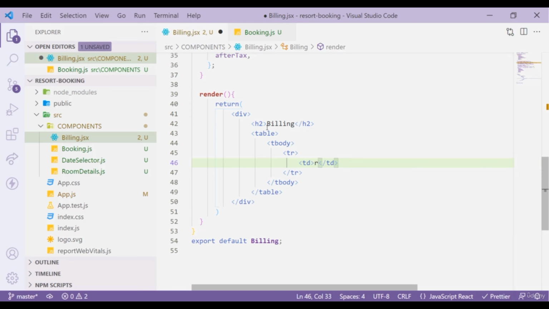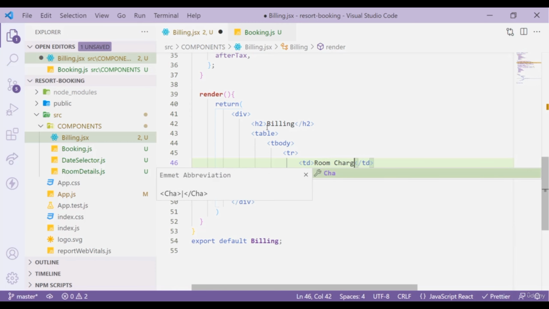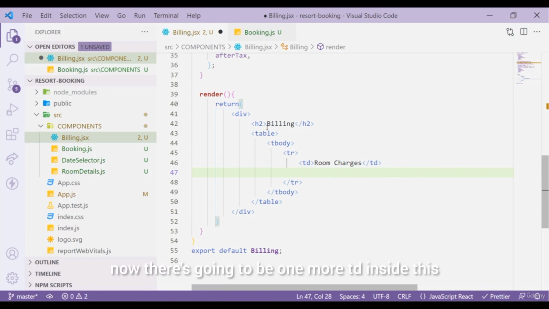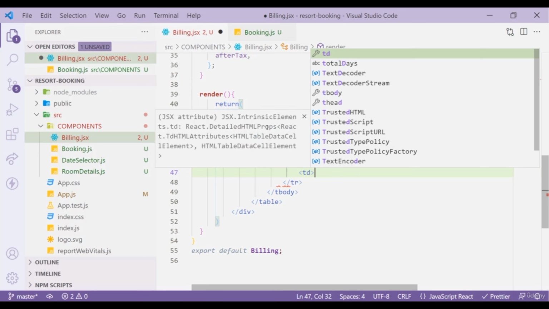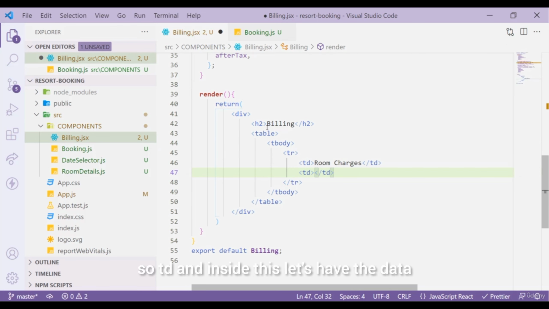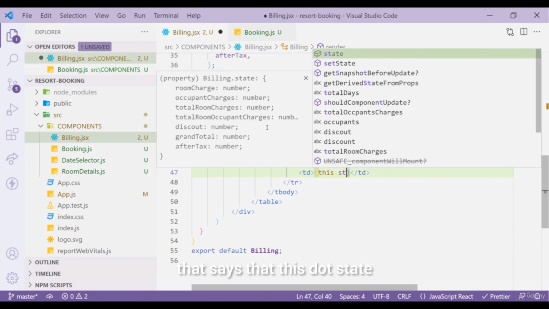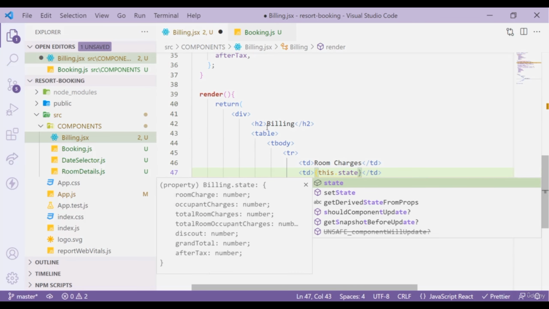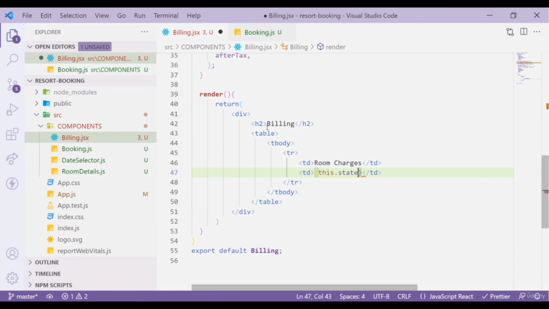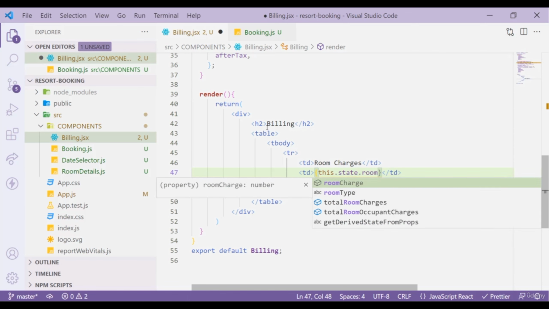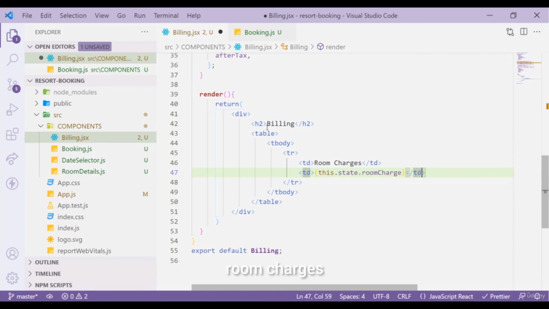So room charges, now there's going to be one more TD inside this that's going to contain the data. So TD, and inside this let's have the data that says this.state.room charges.